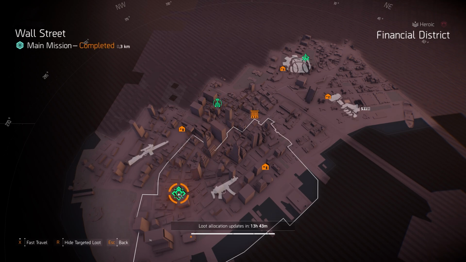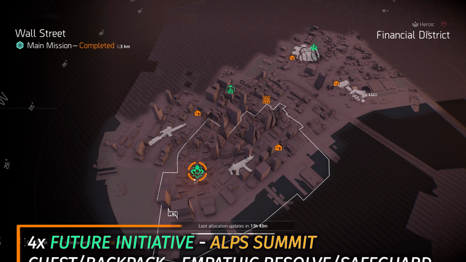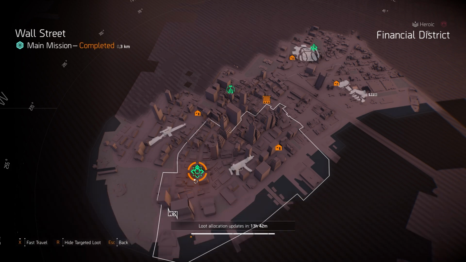And then lastly, we got Future Initiative at Wall Street. Now, Future Initiative is a great healer set, and what you want to do is run the chest and backpack piece if you have them. If you don't, get an Alp Summit chest piece and backpack with Empathetic Resolve on the chest piece and Safeguard on the backpack for a really, really good healer build.